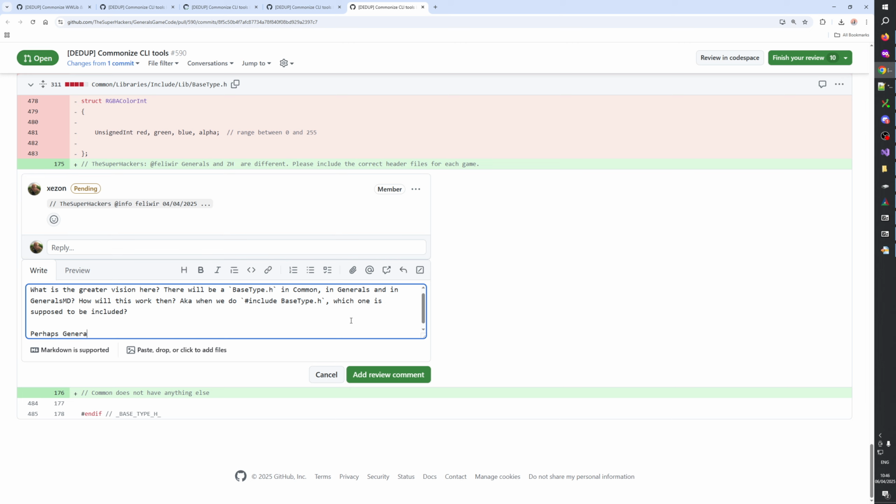Perhaps Generals and Generals MD's base type.h will include common's base type.h. Yeah, I guess that would be a possibility.